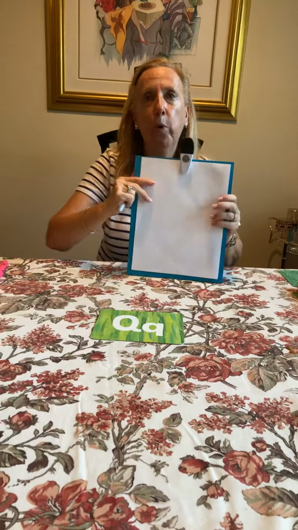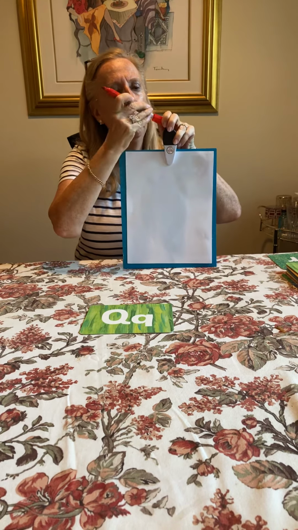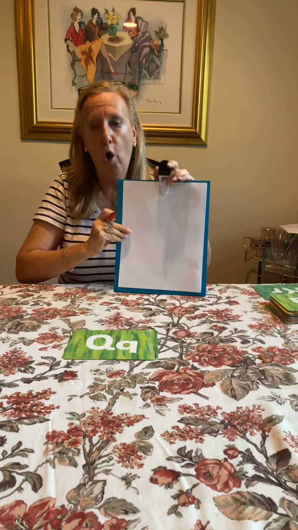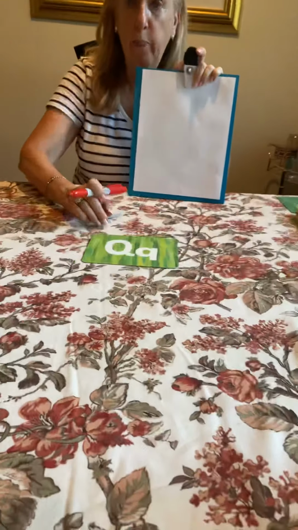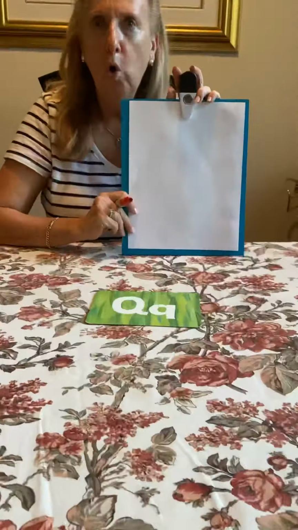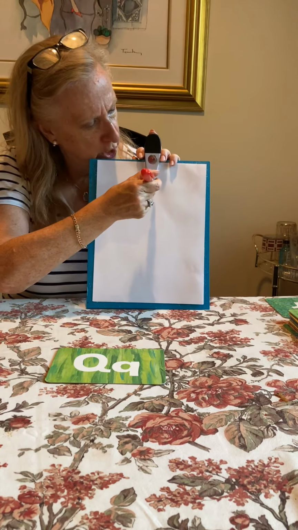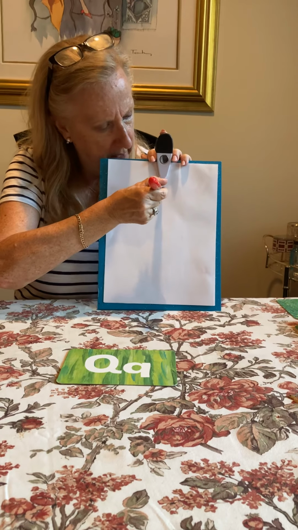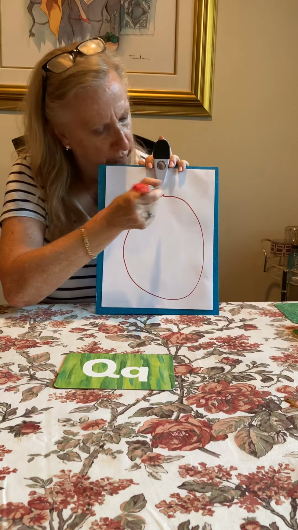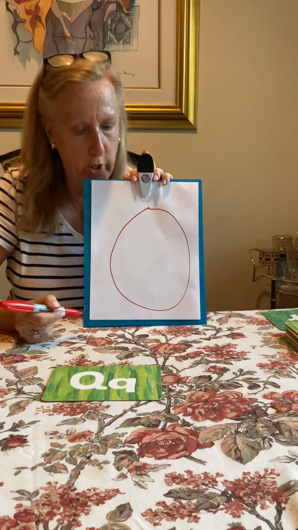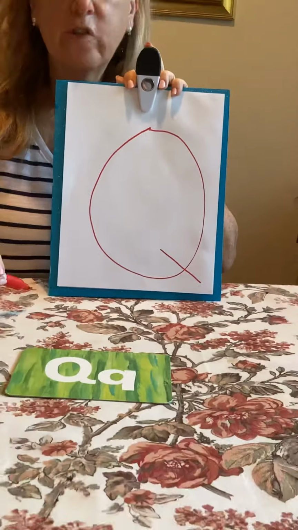Now, if you remember, yesterday or 2 days ago we did the letter O. Q is similar to the letter O, where we make an oval, but it has a line at the bottom. So let's start. Where do we start with our letters? Right. We always start at the top. And we're going to make a big circle or an oval. And we put a line through. And that's the letter Q.